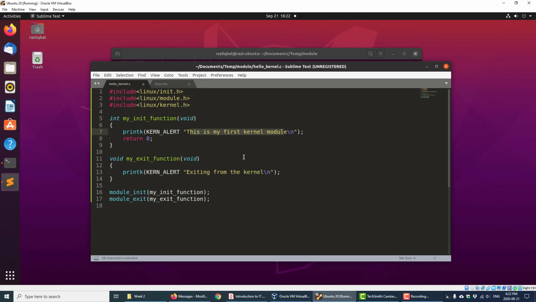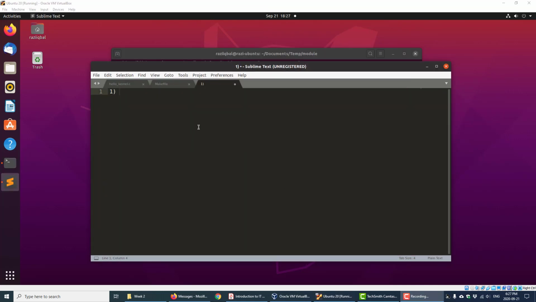Try to start by changing this message inside and run the code. Try to create a Makefile with different variations. Try to create this program with different variations. As I said, as an assignment, once you are done with the basics of writing a kernel module and changing these strings, then obviously I would ask you to do other things as well. So these are a few things that you should practice at home. I'm sure they will give you encouragement when you start writing your own kernel modules. But before you jump there, these are a few things that you should do as practice.